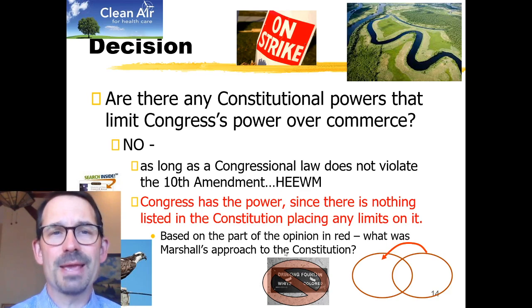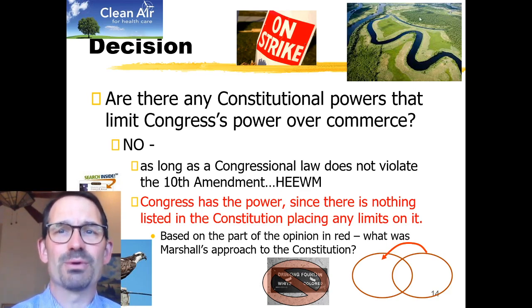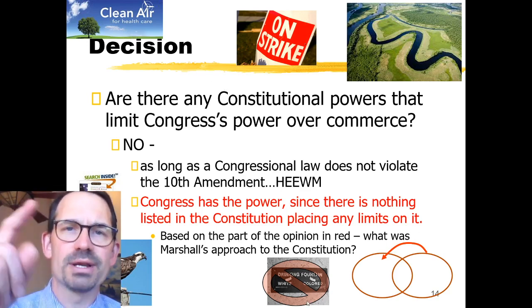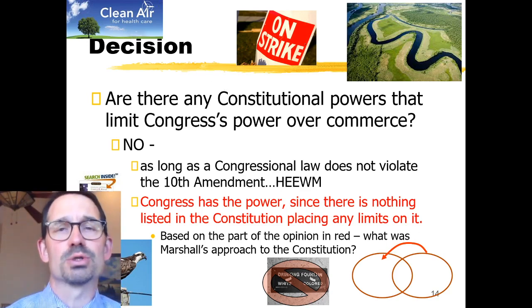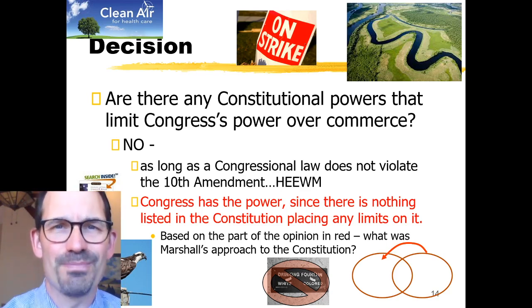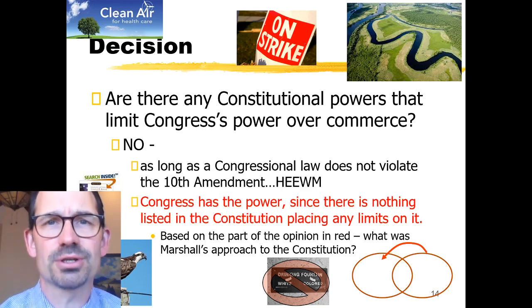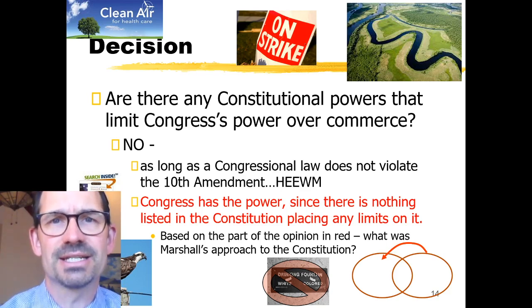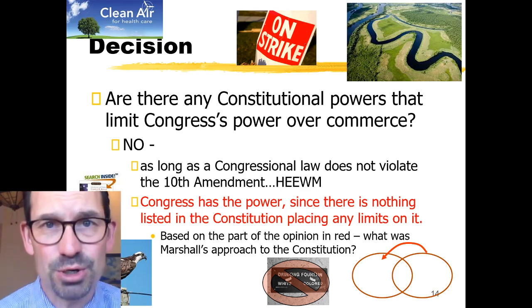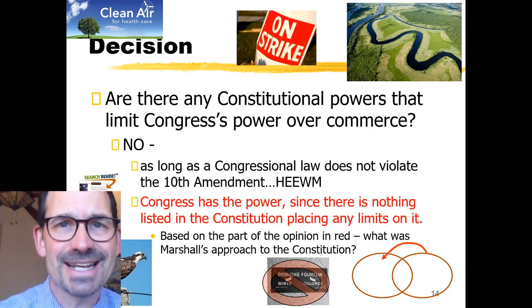They can regulate people that cross state lines. They can regulate water that crosses state lines. They can regulate people who are working if they have anything to do with crossing state lines. They can regulate air. Why? Federalist 28. One government denies your rights, go to the other government. So if you're an African American, you're in the South and you're in the 1960s and southern states are like, nope, can't do that. You go to the national government with the Civil Rights Act of 1964 and they protect you. This is a monster case. This is a gigantic case.